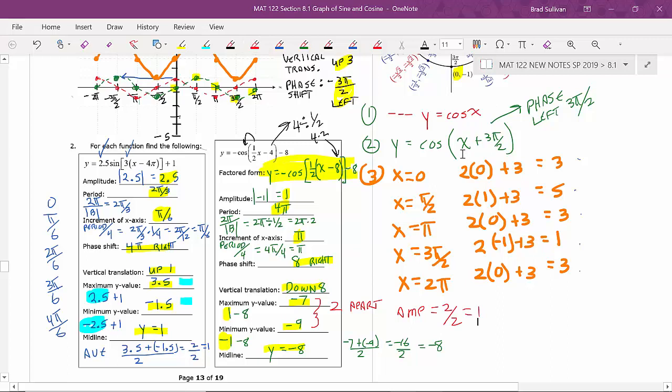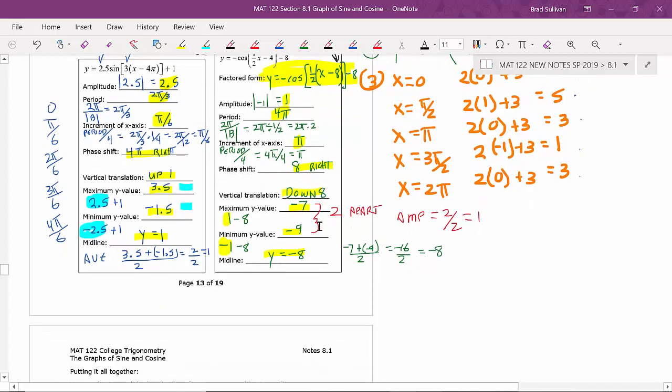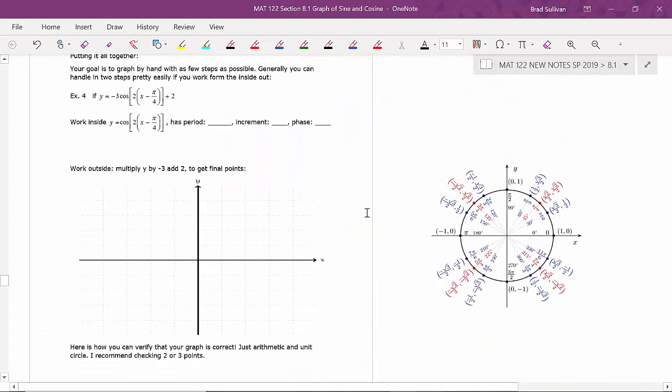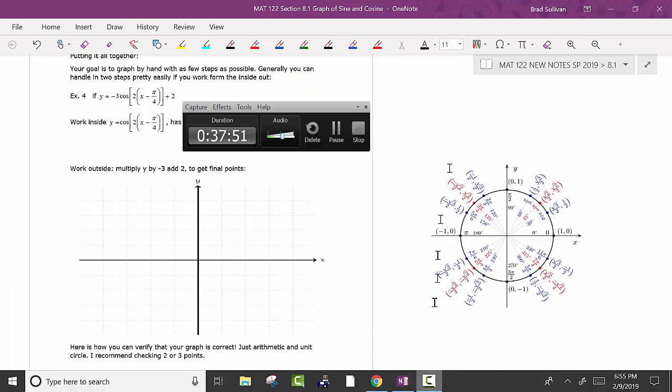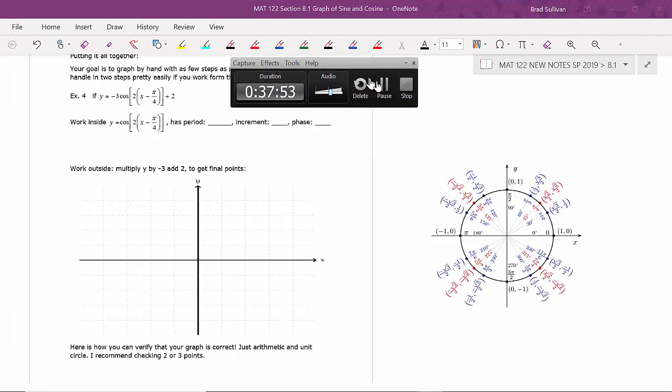Okay, so pause this if you need to. So the graphs are now getting a little bit more advanced, so we've got really one more step to put together, and then we've learned everything we need to know about the graphs essentially. Okay, so moving down to the next page, you're going to work a little bit more with a problem now where we're putting it absolutely all together.